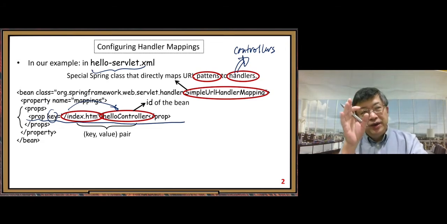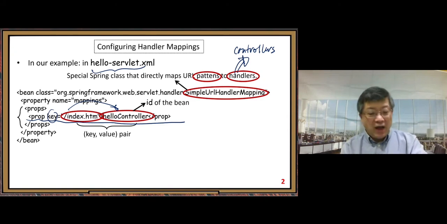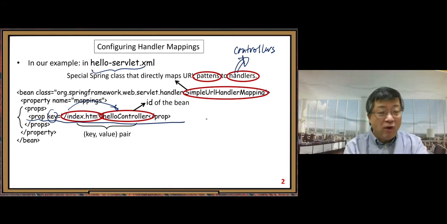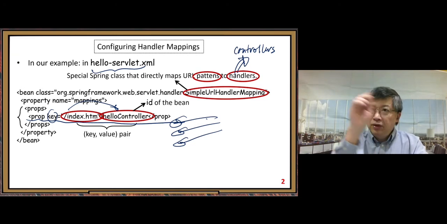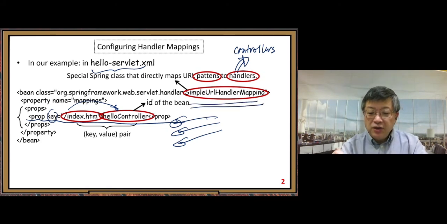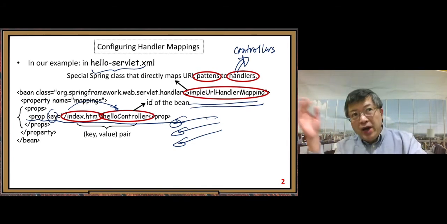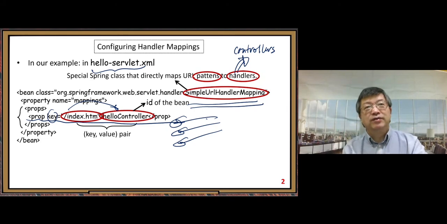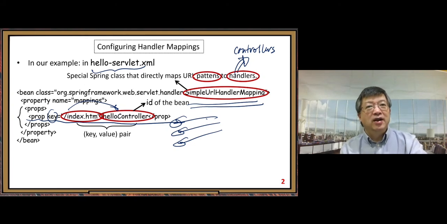You do the mapping inside that props element, so if you have more controllers, you can add more. Another one, another one, another one. Each one, you establish the URL to controller mapping in this way. This is the SimpleUrlHandlerMapping way. There are many other ways. This is just the first way, and the most commonly used way.